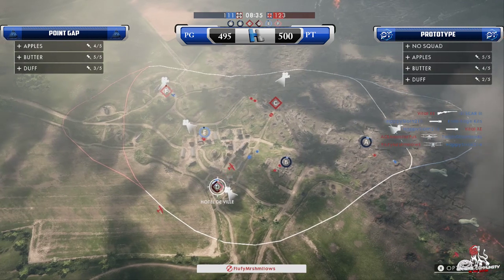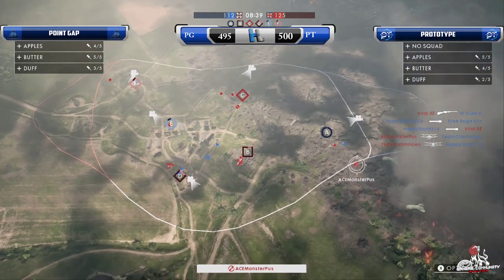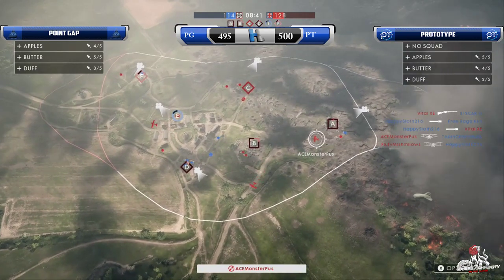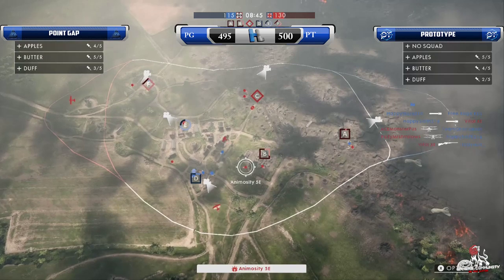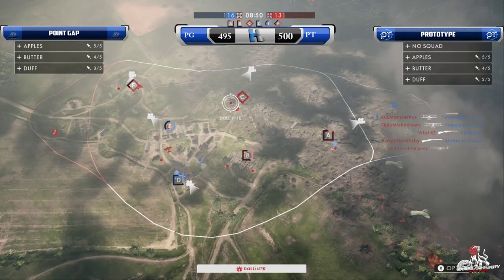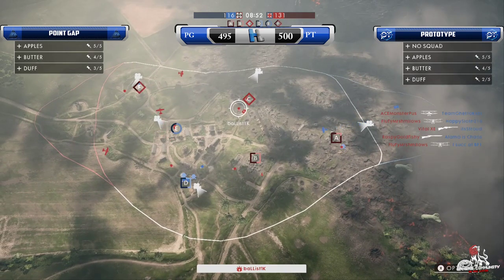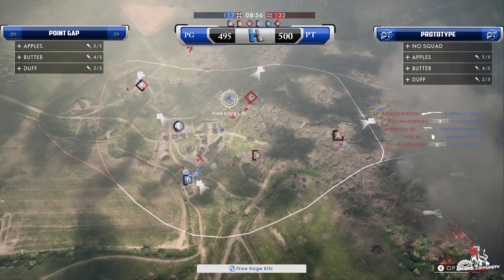When you get an opportunity as well, this aerial battle is off the hook right now. We have planes going down right, left, and center, and it does look like both teams are sort of providing free planes on each side, so it's providing for some quite dramatic scenes right about now. Absolutely outstanding.